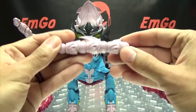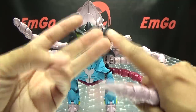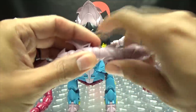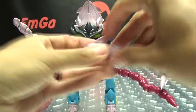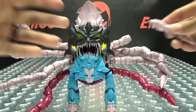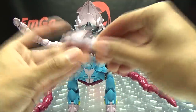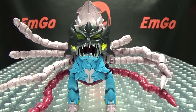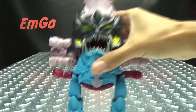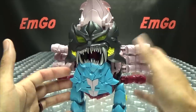Also, the instructions tell you for gun mode, for leg mode, and for arm mode to actually remove two sections from each tentacle, and that will shorten them up when you're going into the other modes to kind of make things a bit more compact. So for each tentacle, if you want to, remove two sections of the tentacle. But for right now, I'm going to remove the tentacles completely just to make life easier, so I will be right back. All right, so we got the tentacles off, and now life will be so much easier. So let's get started with the transformation.